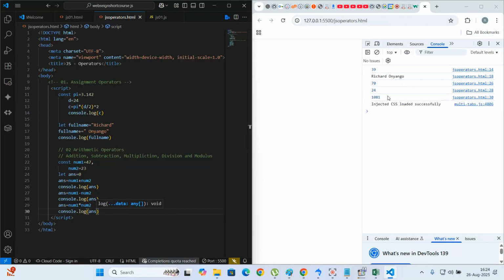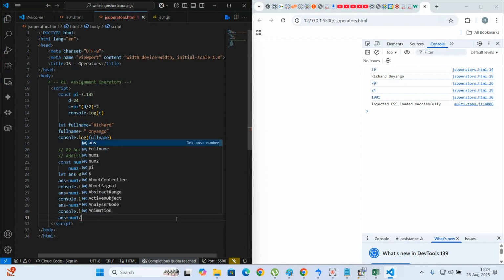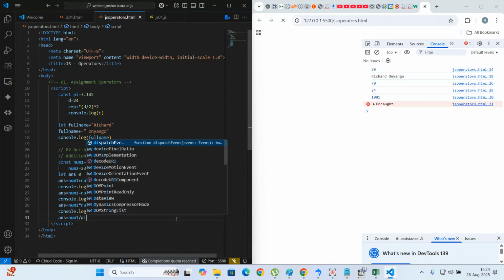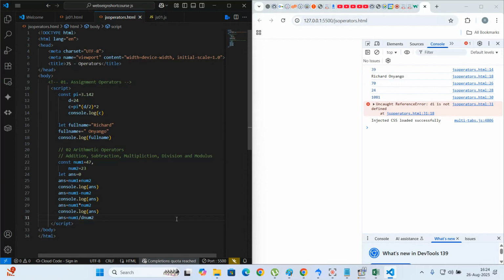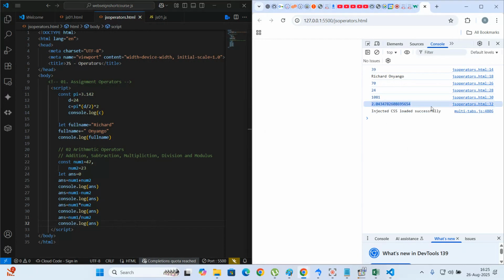So you can see that is going to give me 1081 if I multiply those two numbers. What if I divide them? I use the slash. Then here I can console.log answer. So if I divide, you're going to get 2.043.